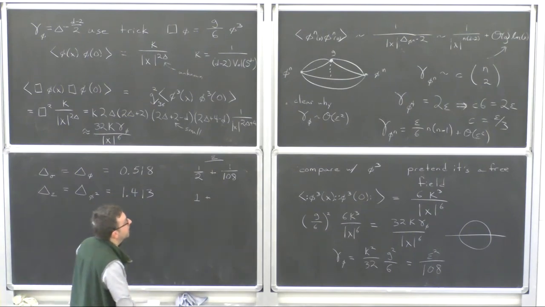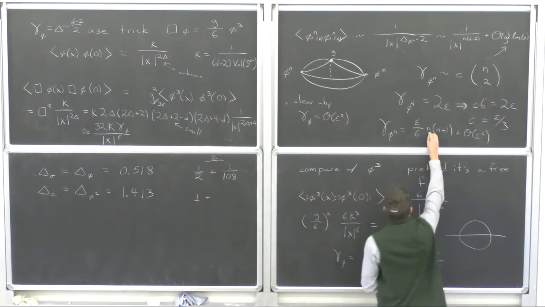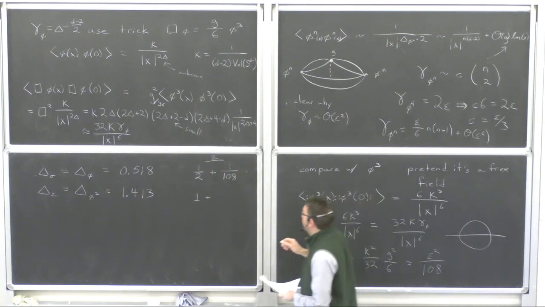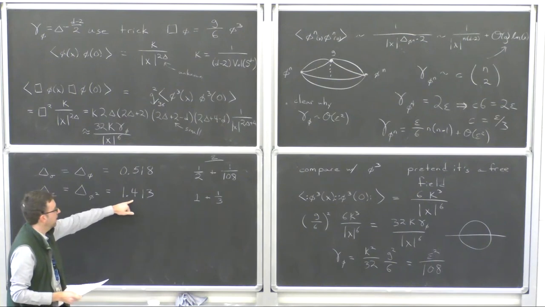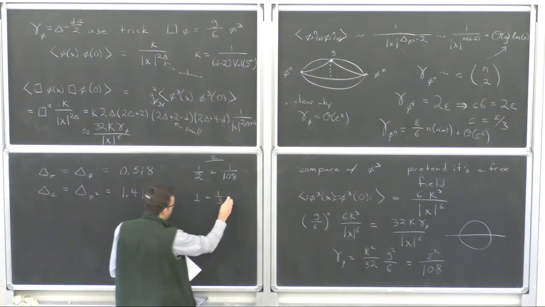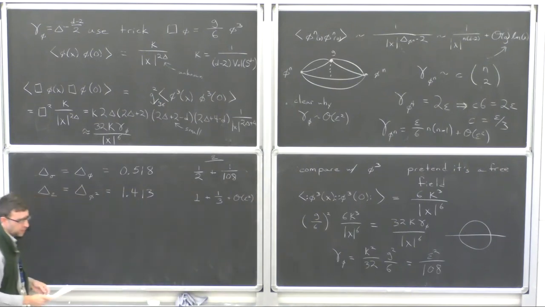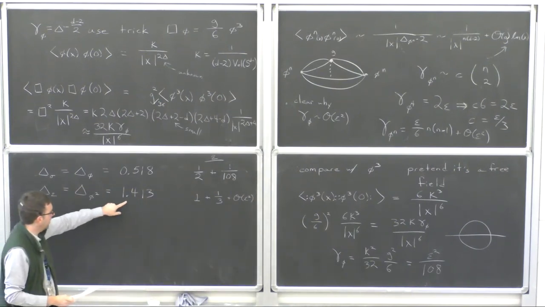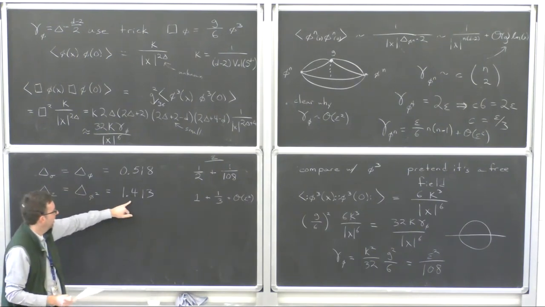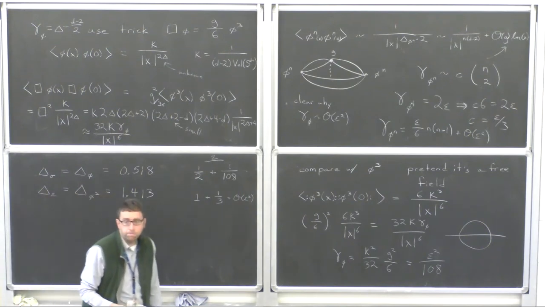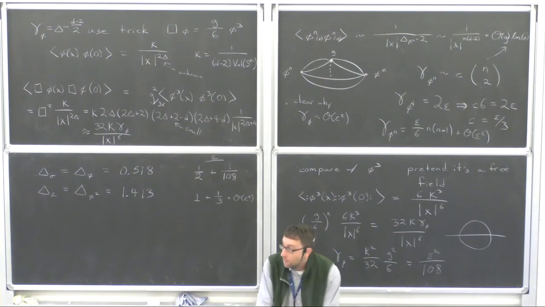In the other case, I had a 1, and then, did I erase it already? No, it's sitting there, right? So for phi squared, what do I have to do? I have to plug in 2, so I should get a third. So this is a third, so that would give me 4/3, so it would be 1.33. But I haven't included the order epsilon squared correction here. I haven't computed it. So we'd have to work a bit harder to do that. But already at order epsilon, it's not so terrible, right? The prediction here is 1.33, and here we get 1.413. All right. Questions?